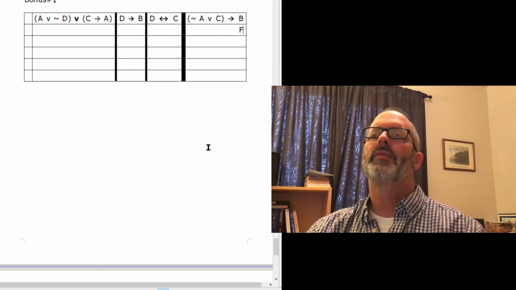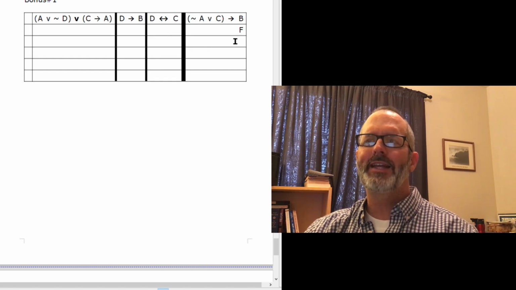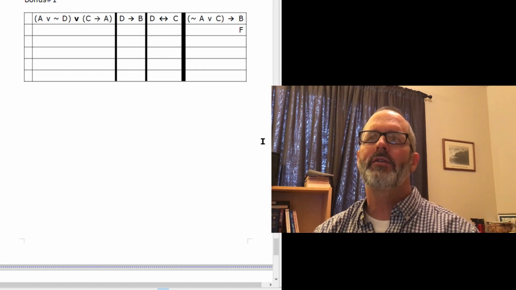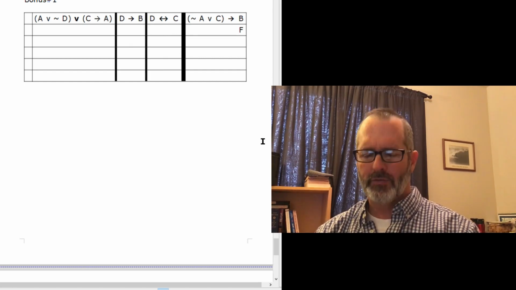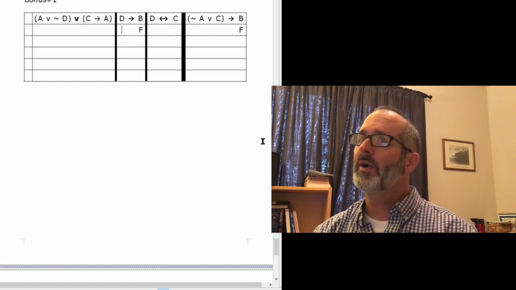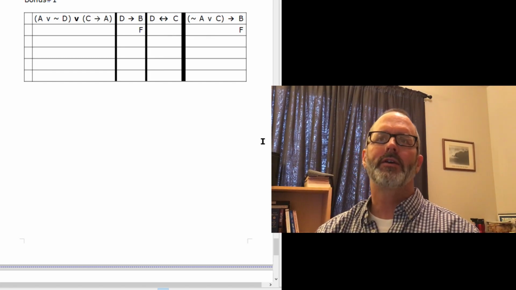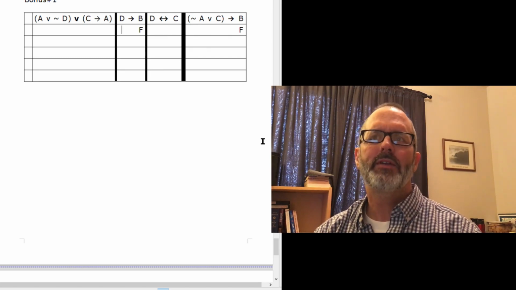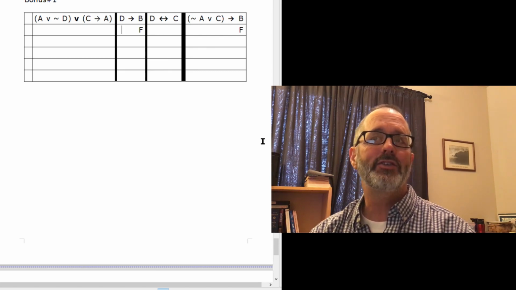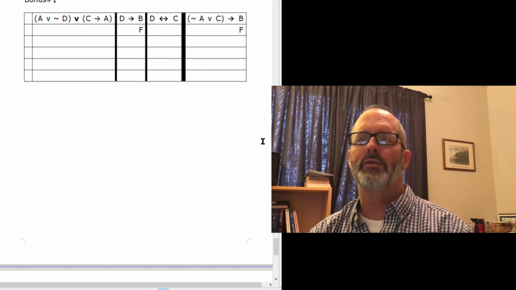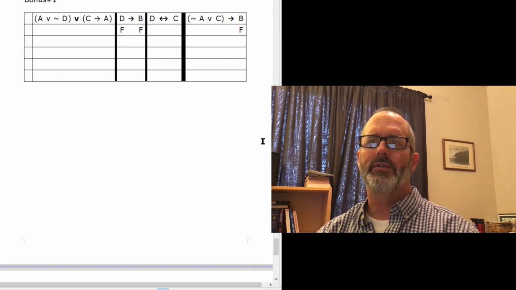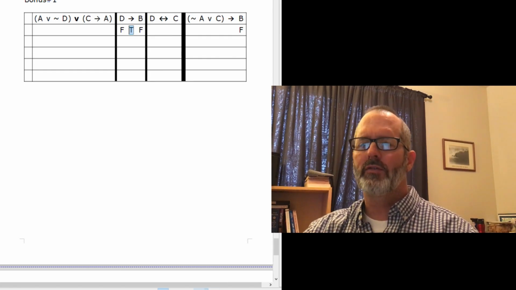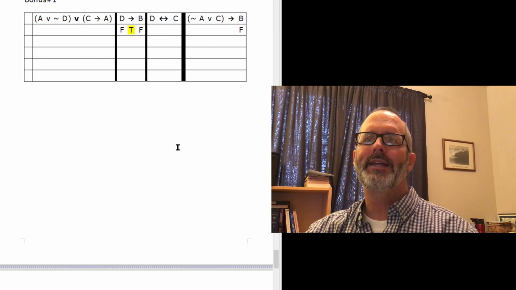All right, so let's work. I know that B has to be false if there's any chance of making this conditional false. I don't know these values, but I at the very least know the value of B. So B is false wherever it appears. Good? Only one case, but that's enough. Because look, if I look at the second premise, what do I find? I know that I want it to be true, but I'm in danger of losing that conditional. If this D is true, I lose that conditional because it will be true then false, so I have to force D to be false. Good. I have preserved the truth of this premise by assigning D false.